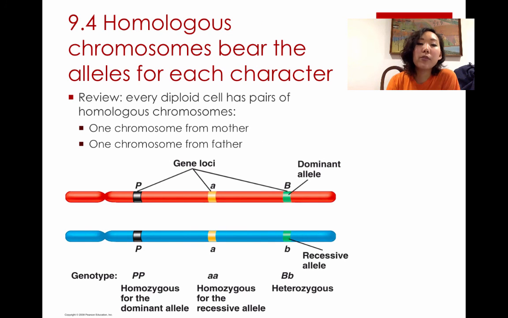Okay, the last section here is just reviewing homologous chromosomes. This is kind of review. But remember, every diploid cell, so every cell in your somatic cells or in your body, has a pair of homologous chromosomes. So 2 chromosomes that code for the same characteristics or characters. One of them comes from the mother and the other one comes from the father. So in your body right now, you have a set of genes from your mom and a set of genes from your dad. You have pairs of these chromosomes, and they code for the same characters. And notice at the same locus, remember that's the same location on these homologous chromosomes, it'll code for an allele.